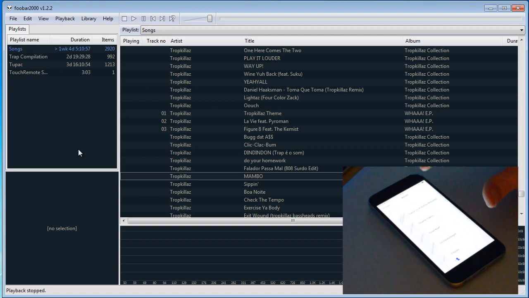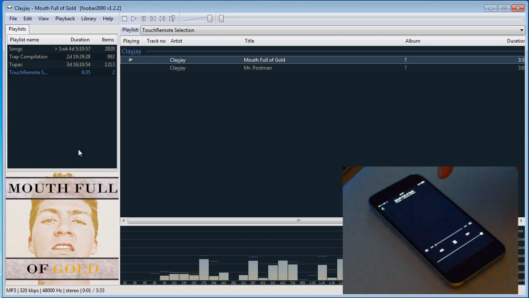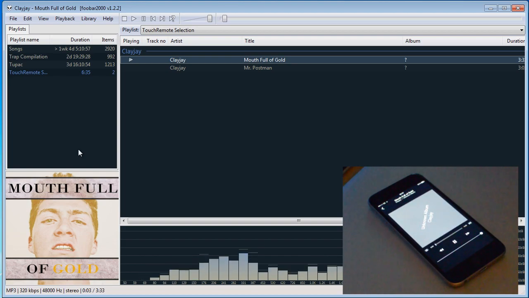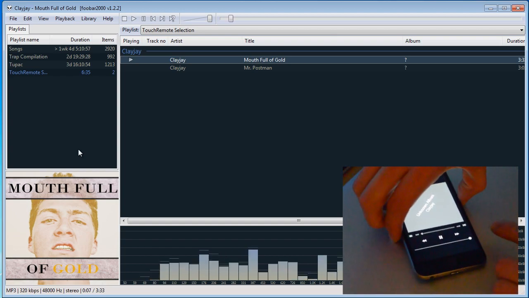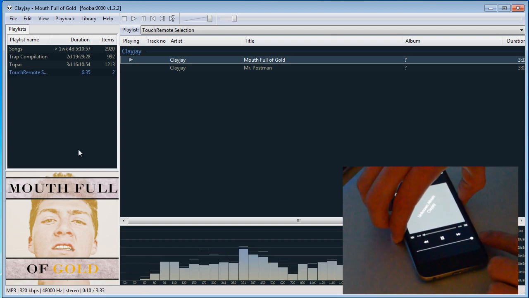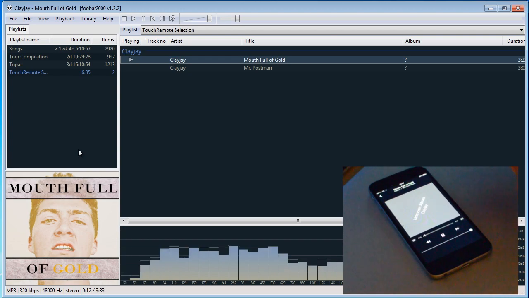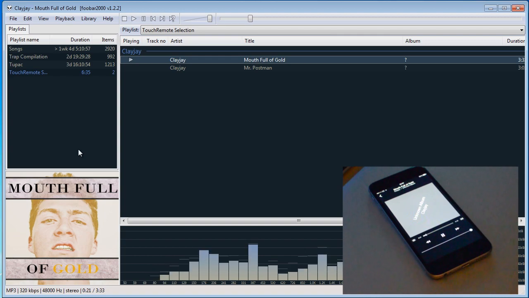From here we can scroll through all of our songs, and if I wanted to play, here you get to look at my vast and bizarre music collection. If I just start playing this, okay, so I'm going to turn my speakers down on my PC, and you can hear that's full volume controlling the PC's volume there, but it's not coming through the iPhone, it's obviously playing as a remote on our Foobar. So that's how we control Foobar from any iDevice.